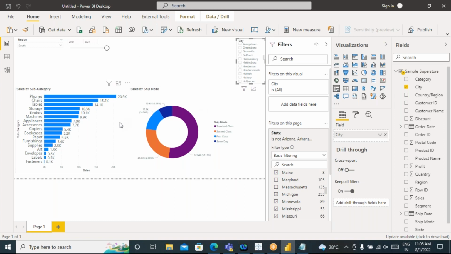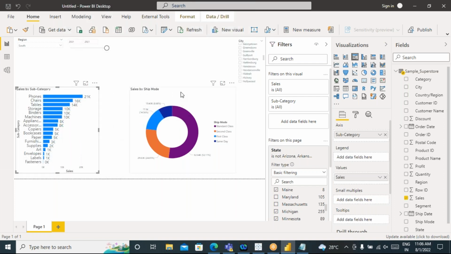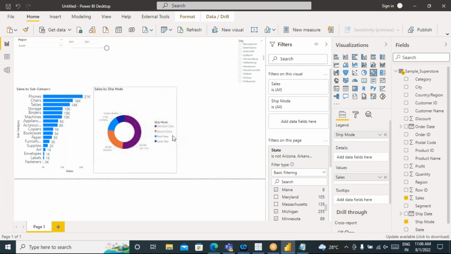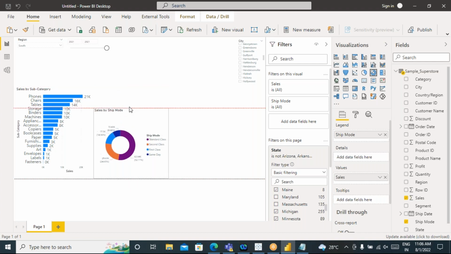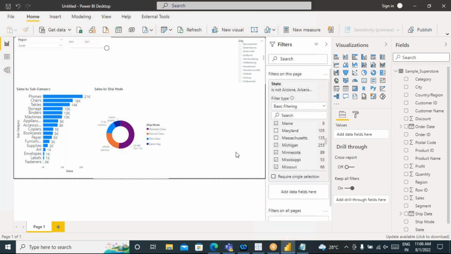Next, in this scenario, we have three different visualizations. Let me drag it here, close to it. Let me minimize it a little bit and reduce its size. I want to add one more visualization here.